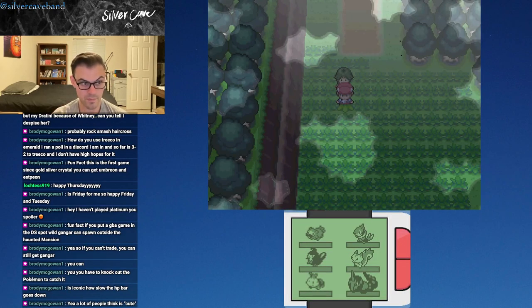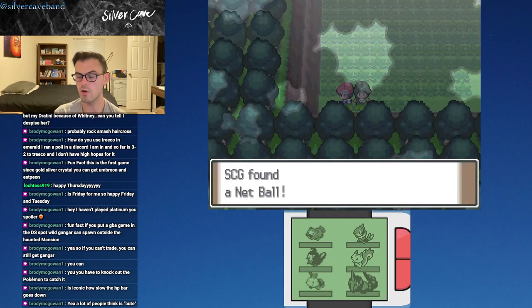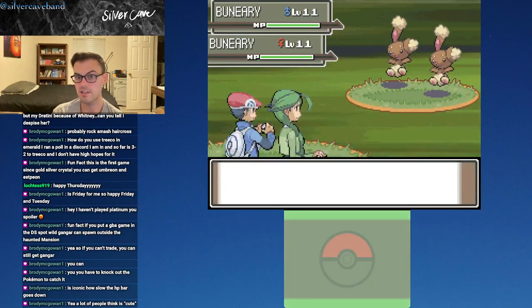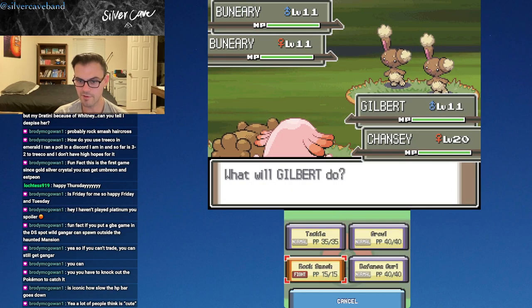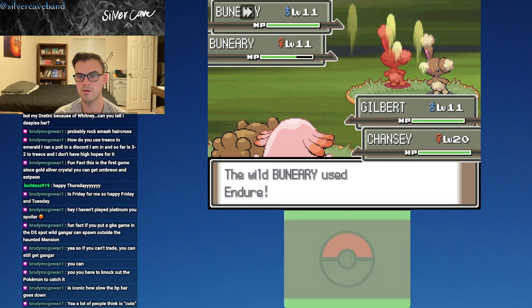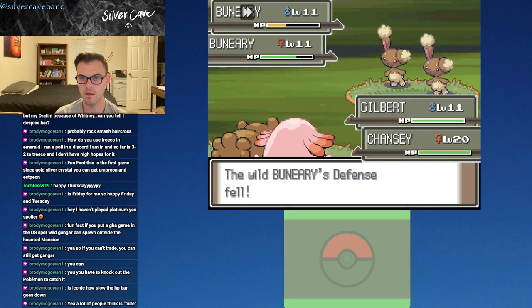All right. A Net Ball! That'll help us catch a Bug type if we want. All right, I'll try to catch one of these, because if we kill one, we'll just catch the other. Wow, all they want to do is use Endure. We'll kill that one.